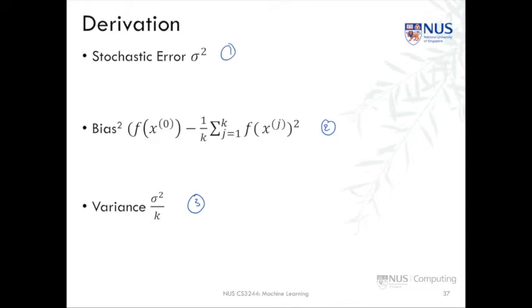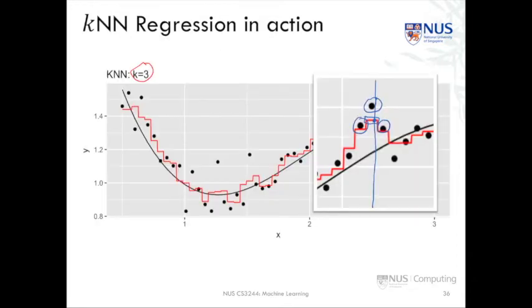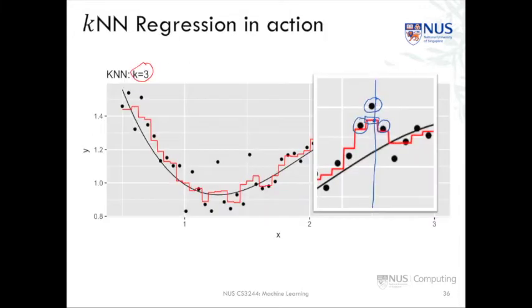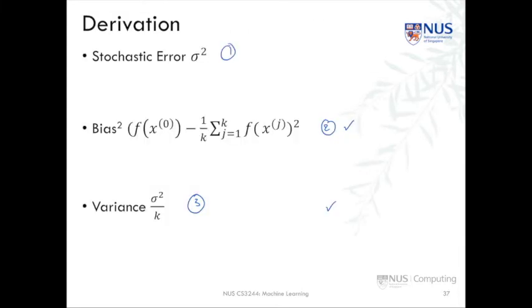noise in the observation. One part is due to bias, meaning that our representation using kNN can't exactly fit the target function. We saw that on this slide here, where the kNN is the red line. It's a little craggy, and the target function is quite smooth. And the last part is the variance, meaning that depending on the particular data sample that we get or observe, because again we have some noise in the observations here, we will have some variance. We won't be able to regress the exact values.